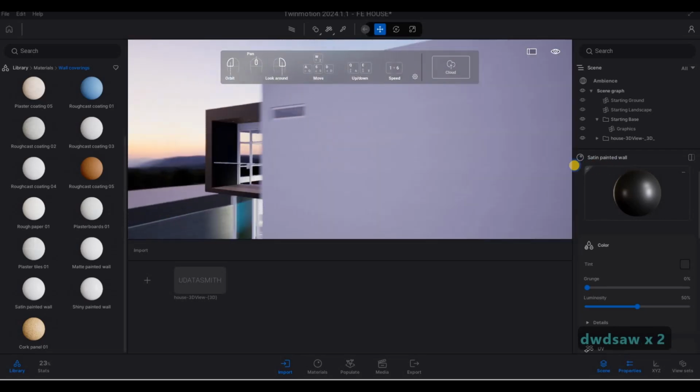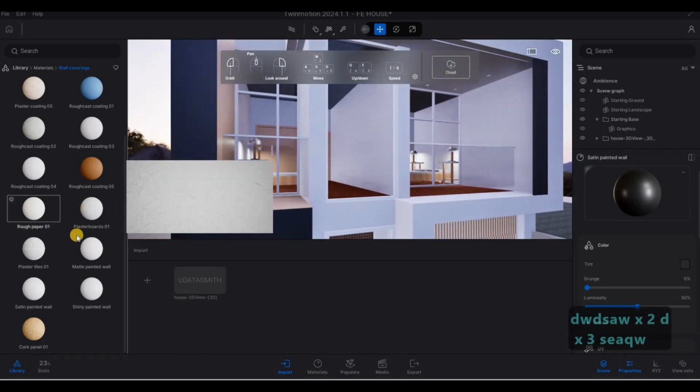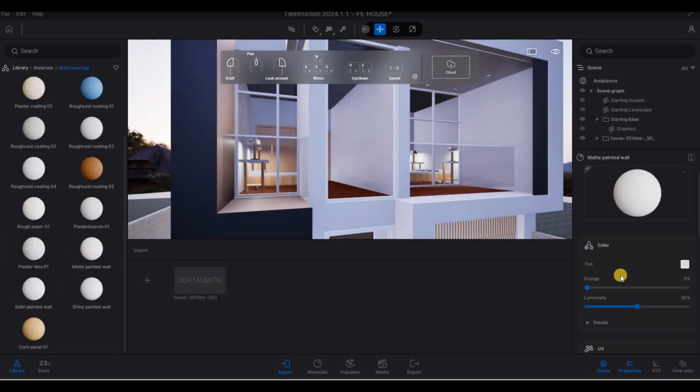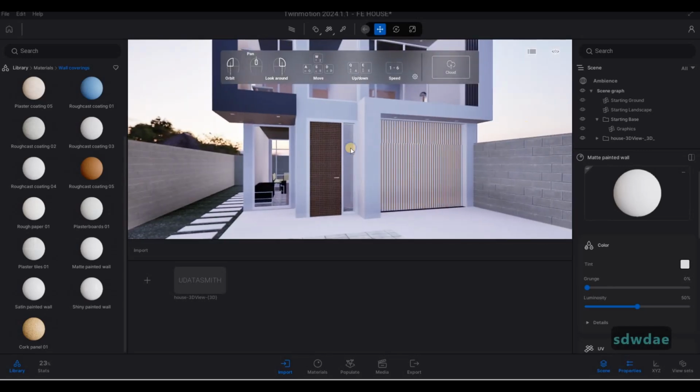So anything that is the same will be black. And then here for the gypsum, we could do matte white, and that will be the same on all of them.